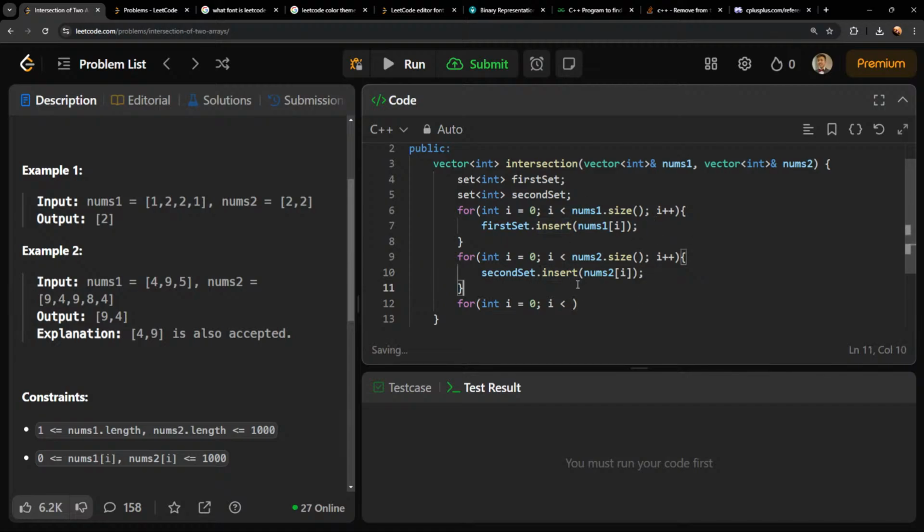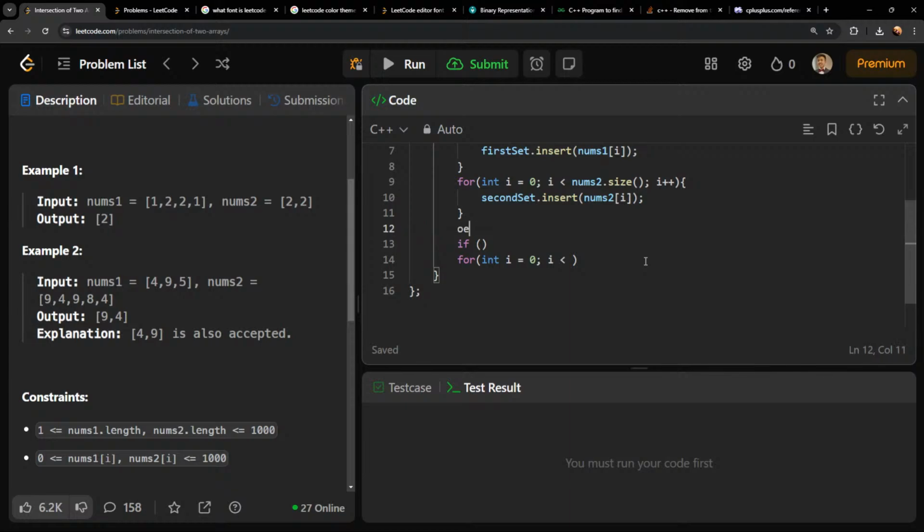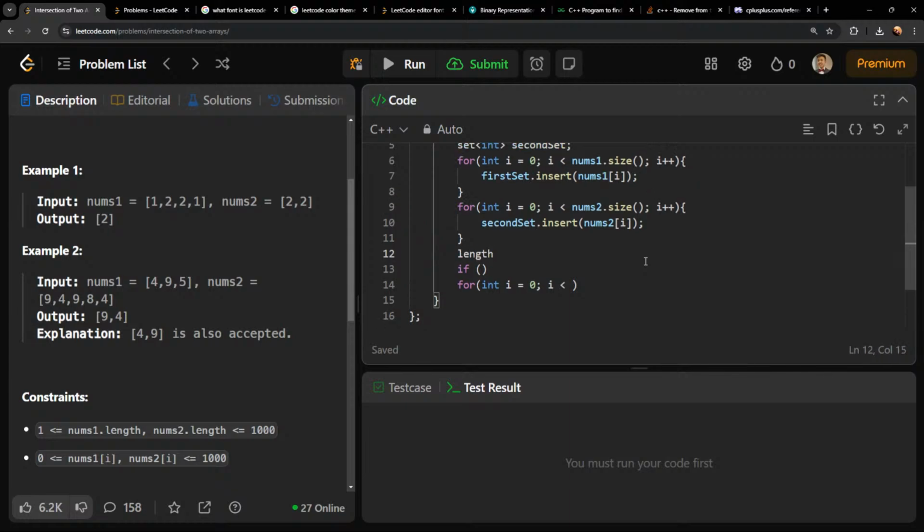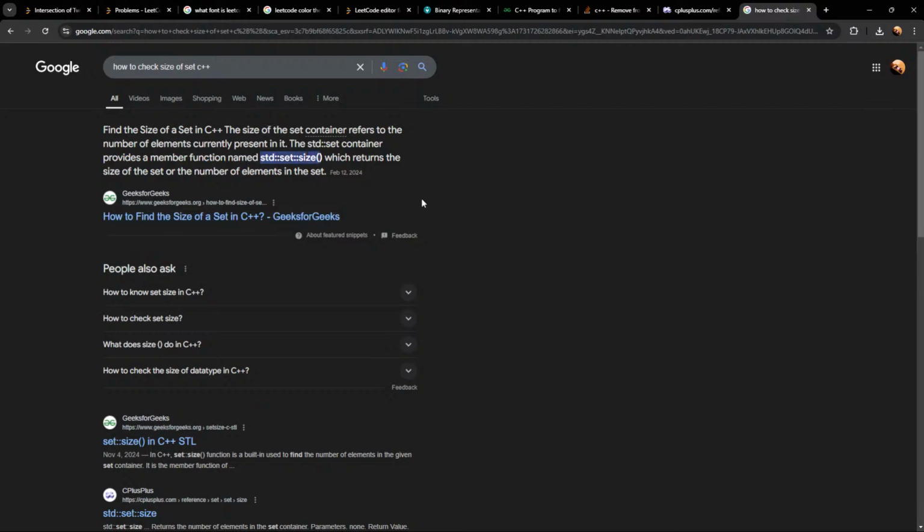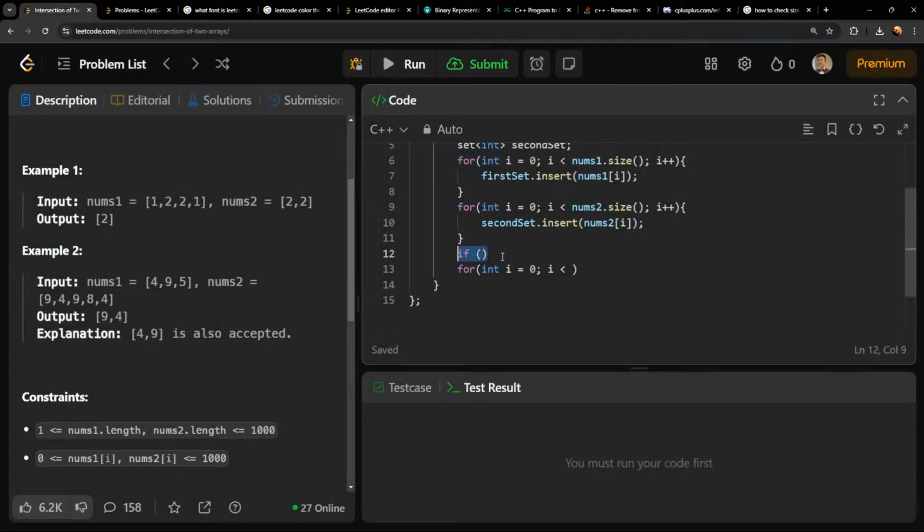I don't know, it doesn't really matter which one, but I guess if nums set C++ dot size, the first set dot size is less than second set dot size.